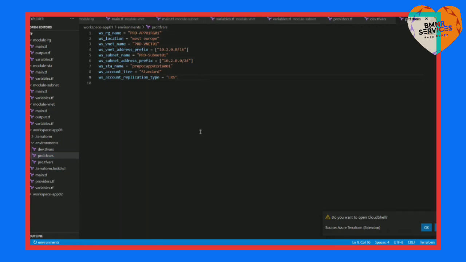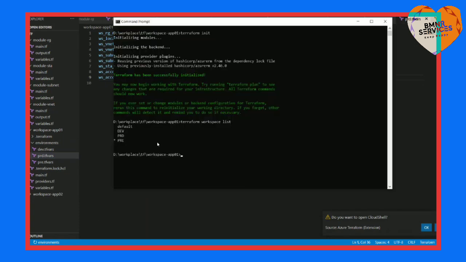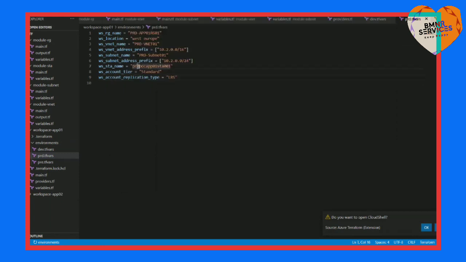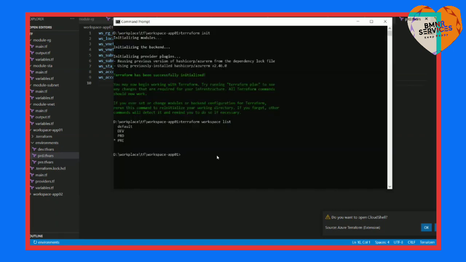Save it. The STA name also needs to change. Yes, good. PRD. Currently we are in pre, but because we are going to do prod, we have to select it. Select PRD. Enter.